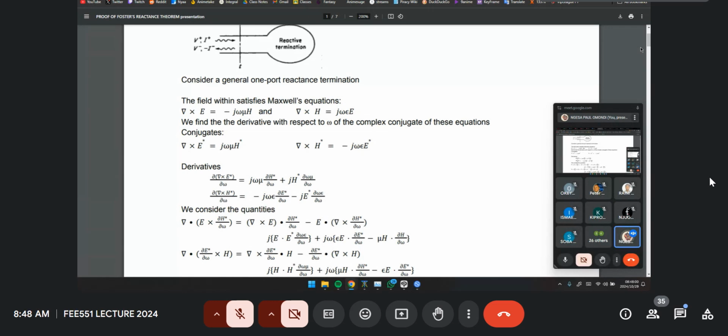And since it's equations, I wanted us to do it together so that we can move together. So yeah. Okay. First, we can start by considering a one-port network with the termination T, so that the voltage here is V plus and I plus, and then the voltage coming through here is V minus and I minus. This is a reactive termination.